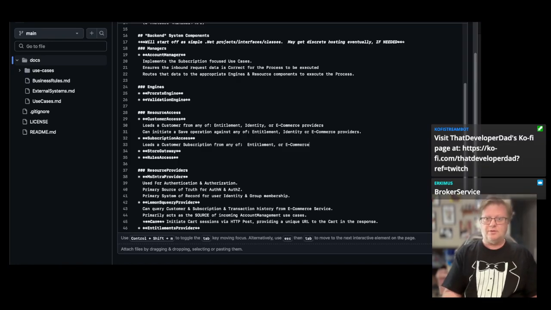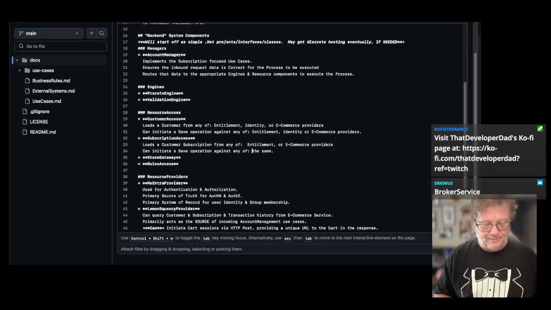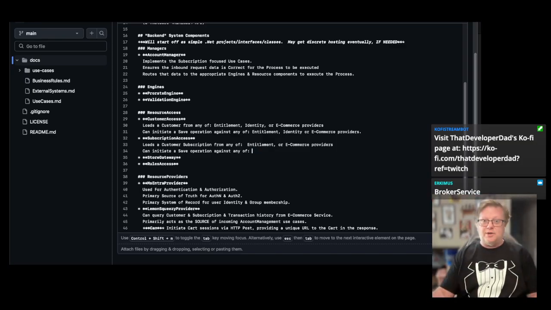Any of entitlement or e-commerce providers can initiate a save operation against any of, because saving a subscription may affect information in the identity store.